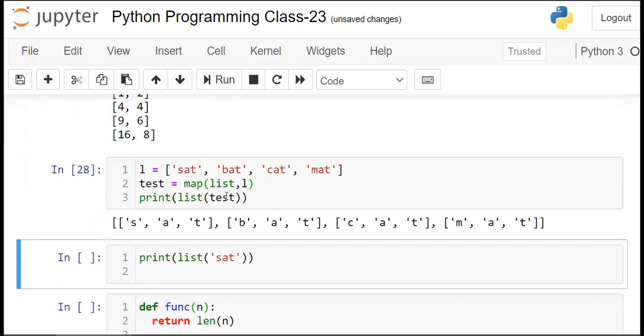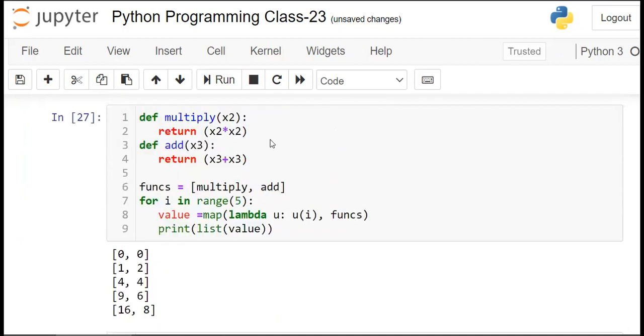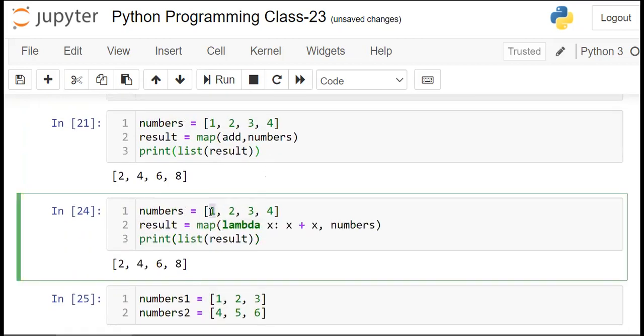How this works, actually, is similar to this one. For one, you need not use the map function. If you want to add one to one, you need not write a map function. You want to do things simultaneously within an iterable. There are so many. This is an iterable. So if you want to do it for many, you are using map. 1 plus 1 you can do directly.